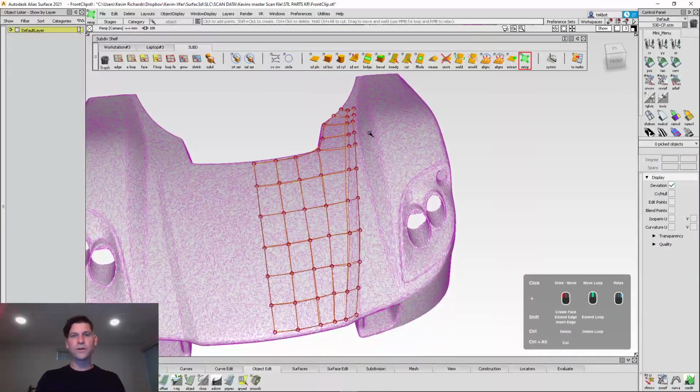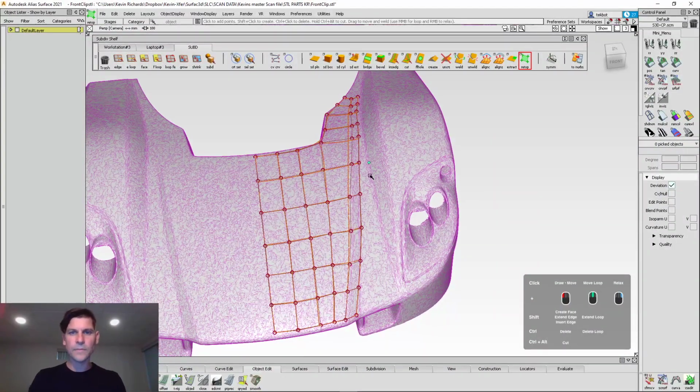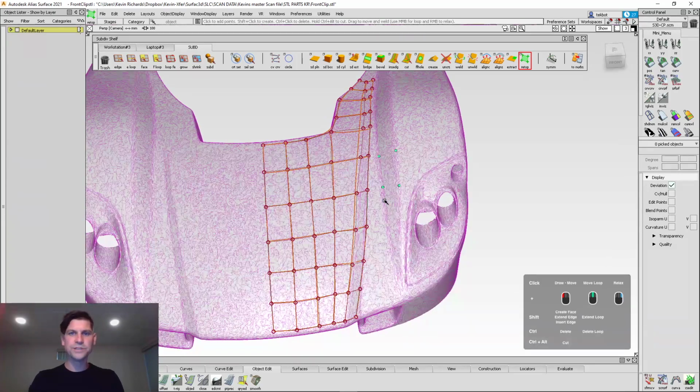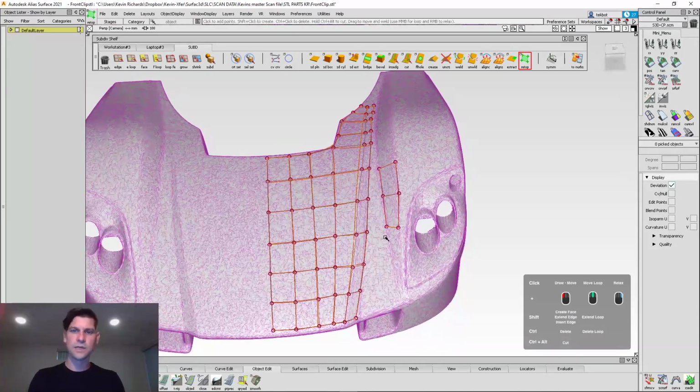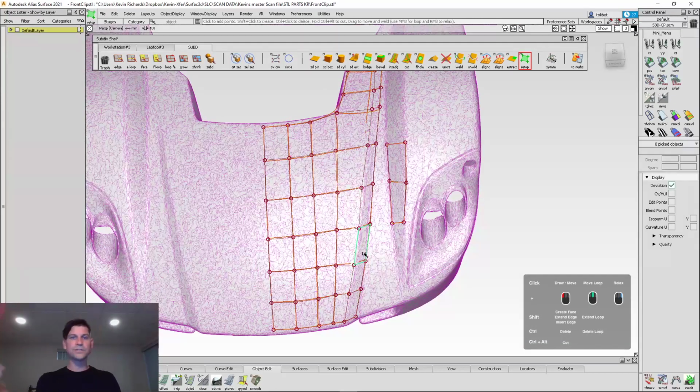At this point, I could just stop and start building over here, right? And then I'll bridge these 2 points later, so that's always possible as well. So I can work on 2 separate meshes at the same time, or sorry, sub Ds, and then just use the bridge tool to span between those at a later time.